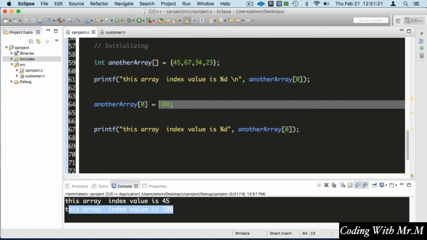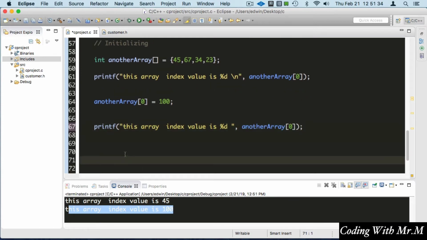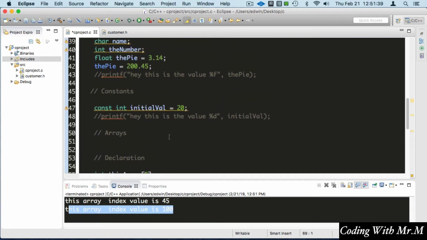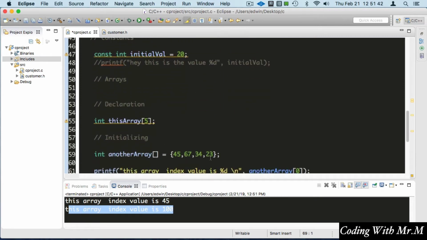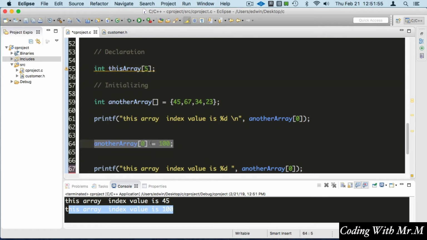Pretty awesome. You can do that with everything you want, and you can keep putting more specifiers, different specifiers and different values here if you want to grab those values. This is how we declare arrays with no values at all. That would make the compiler put the amount of elements that you have by itself, or you can give it an amount of elements that you want in that specific array. You can assign values to other indices. You can basically change them.